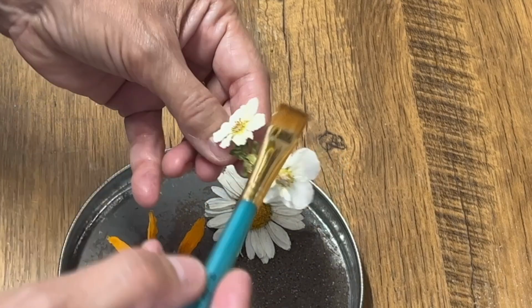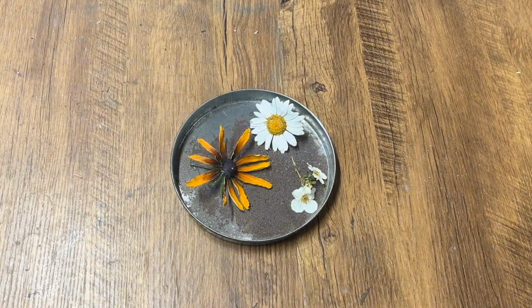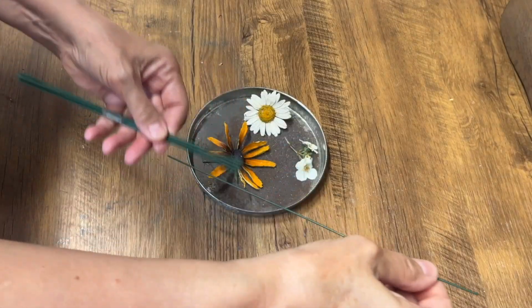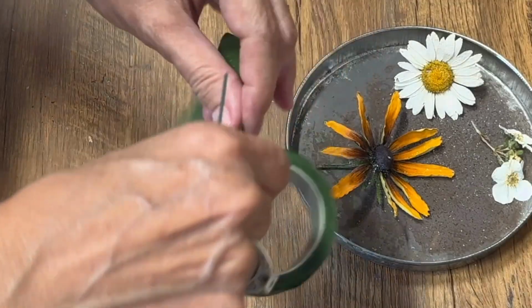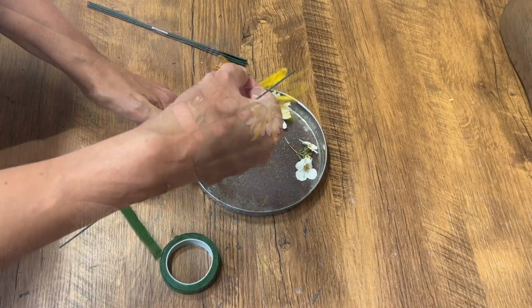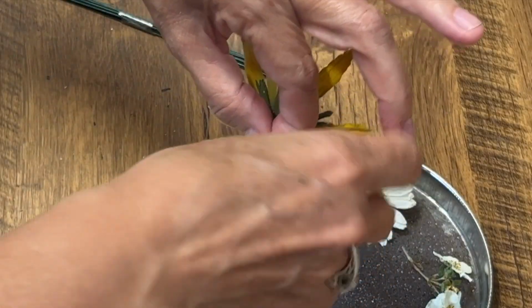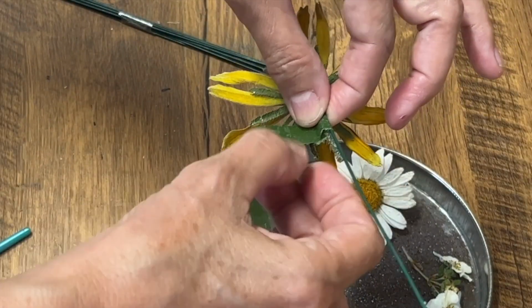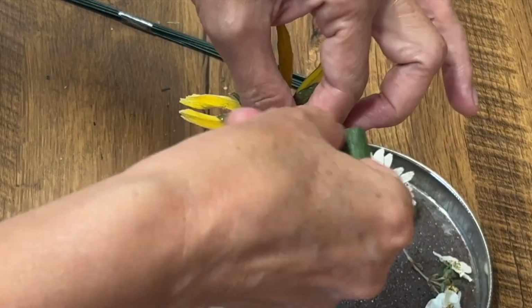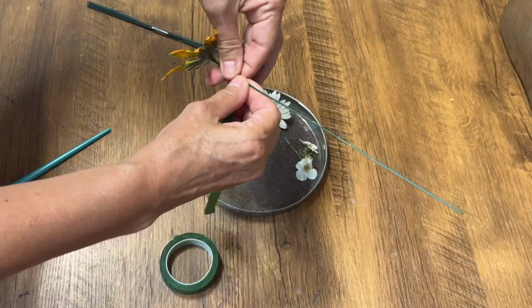I'm just taking one of my paintbrushes and I'm just really lightly dusting off any silica gel that was left on the flowers. And now we're going to use the floral wire and the floral tape to put these all together. And just like you would any normal flower arrangement, you're just going to wrap it around and secure that dried flower to the wire.